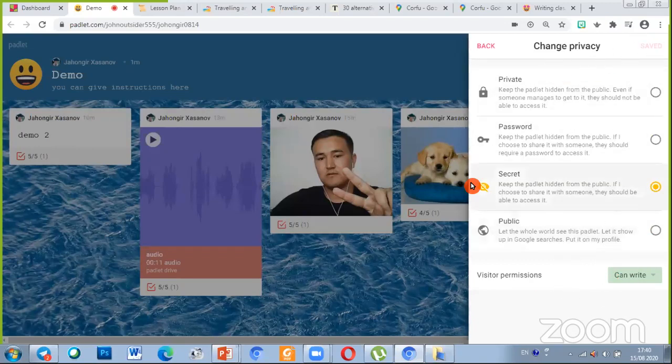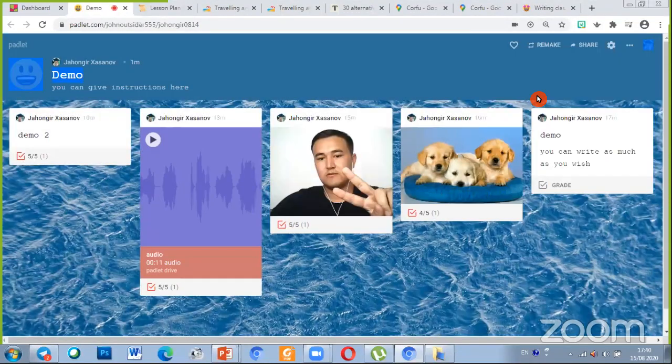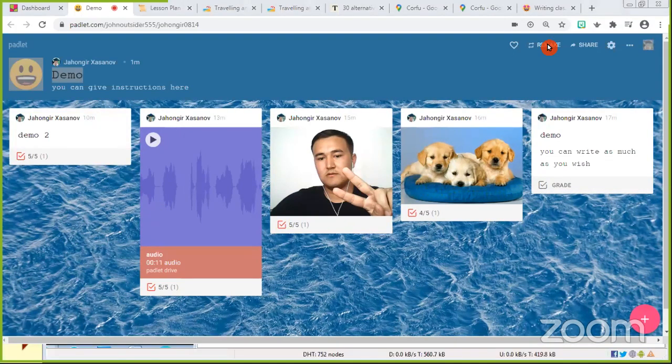So if you change something, the save button will appear here, and you just click this one and it will be saved. Let's come back. I think I explained every detail here. If you have any questions, please ask. And if you don't, we are going to go to practice time. In the chat, if you unmute yourself or ask directly from me, I will do my best to answer your question. Let me see the chat, please.